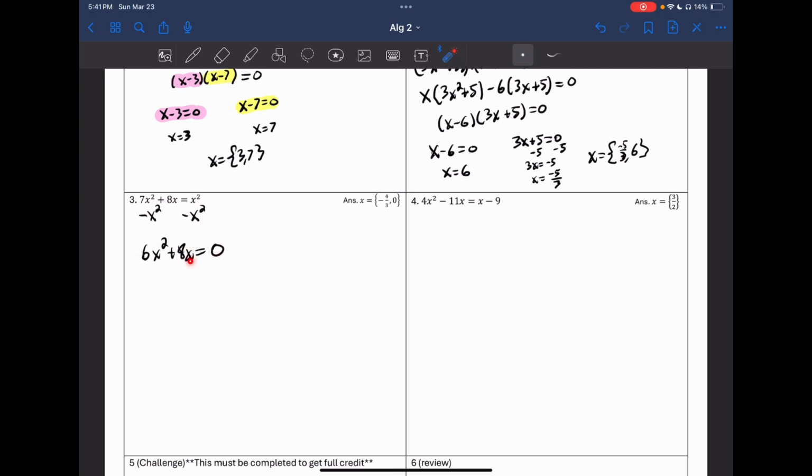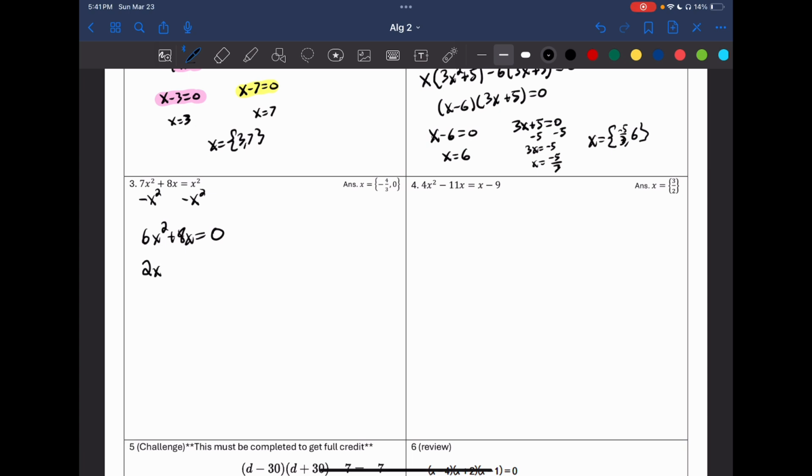Looking at this, we can factor out a greatest common factor. And actually, we don't even need to use the magic x here, because if we factor out our greatest common factor of 2x, then we're left with 3x plus 4. Well, this is going to be equal to 0 when either of these two factors is equal to 0. Right? If 2x is 0, then 0 times this is going to be 0. When 3x plus 4 is 0, then 0 times whatever 2x is also going to be 0.